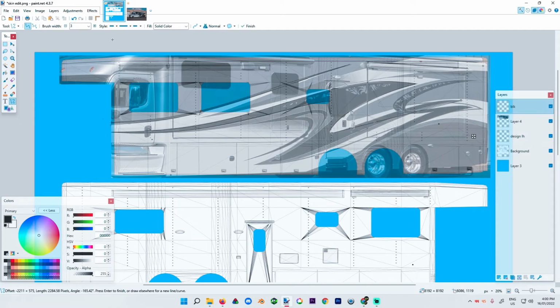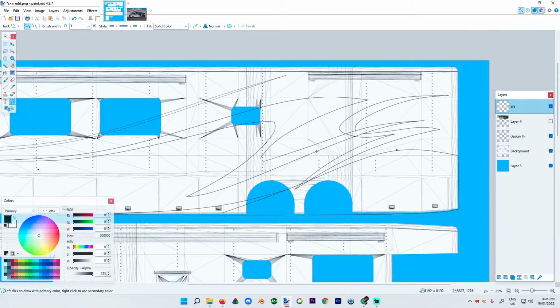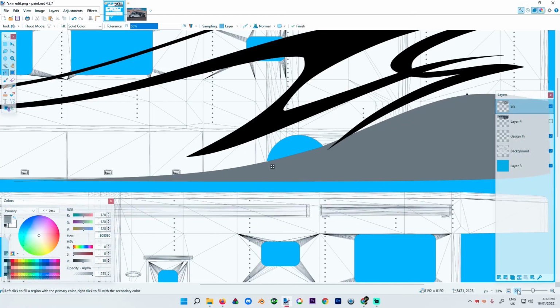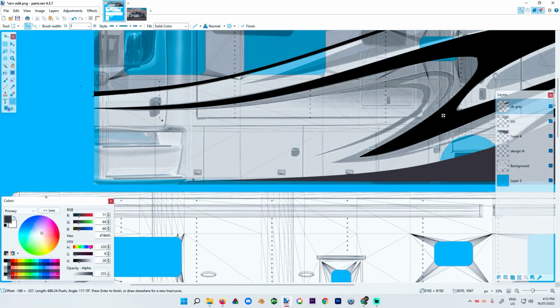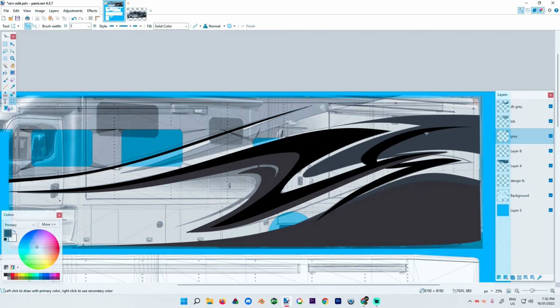This is actually a pretty cool design. Quite a few intersecting shapes and things going on, different colors, but I think we'll just keep black for now. All right, so we've got some basic shapes done for the black for now. Alright, so we're into our light grey area here now.